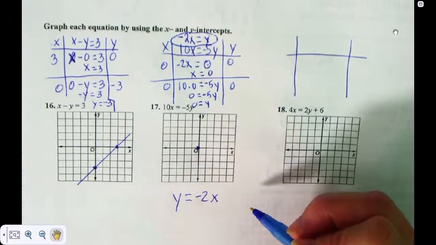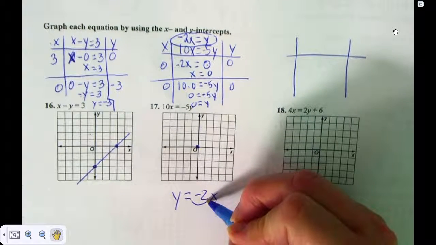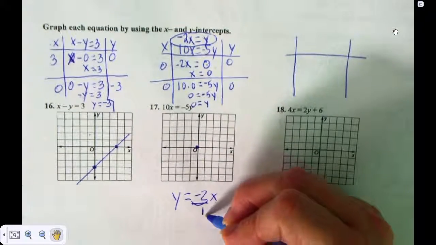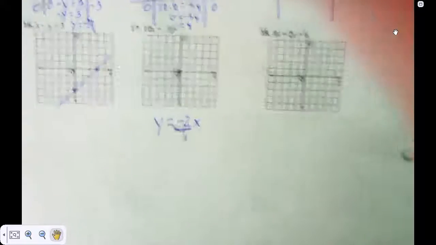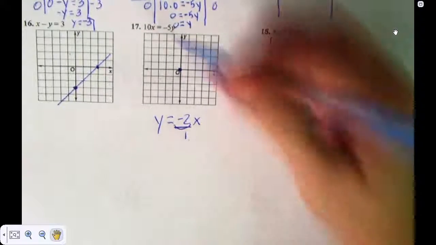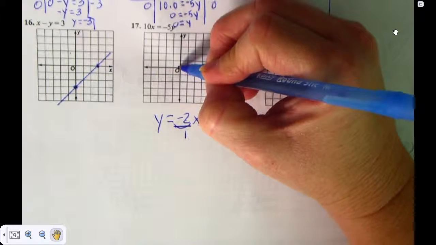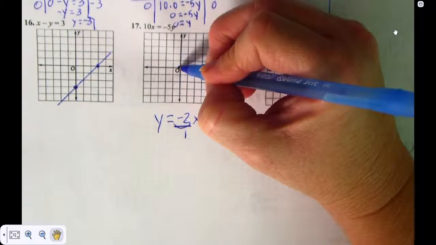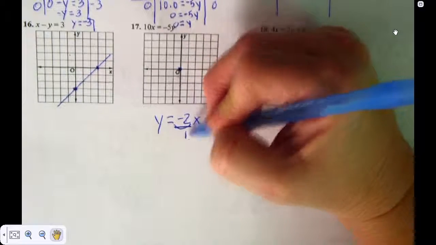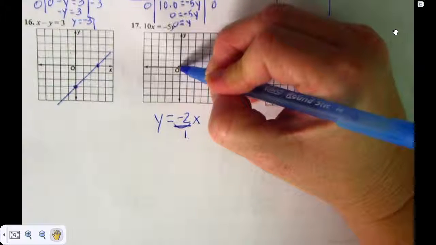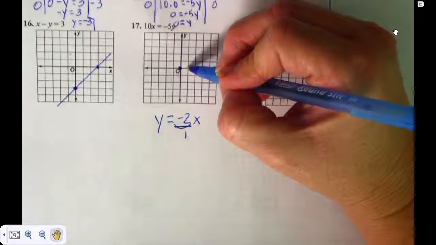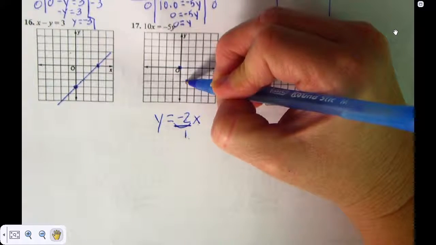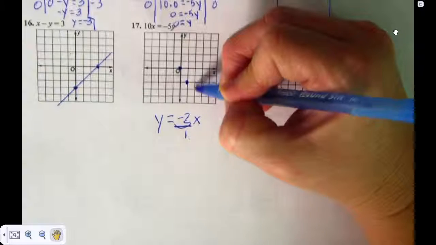What's the slope? Negative 2 is the slope. So we're going to put negative 2 over 1. Can y'all see that? We're going to put negative 2 over 1. So we're starting at this point. Guys, this is very, very important, what I'm doing right now. So I'm going to put my point right there. Remember, it's rise over run. So I'm going to do what? Run 1, down 2. Run 1, down 2.